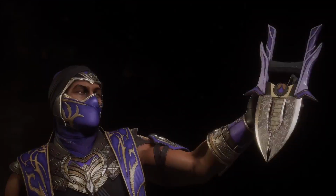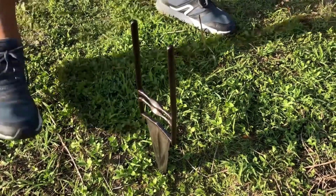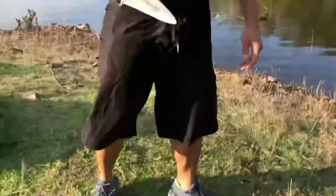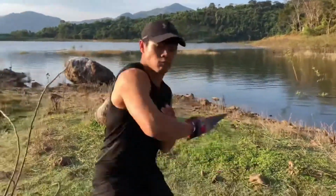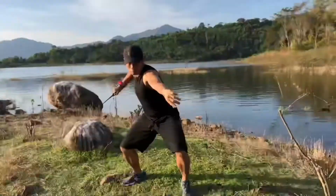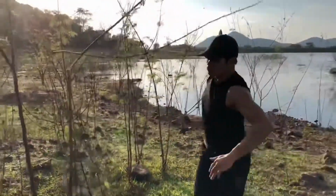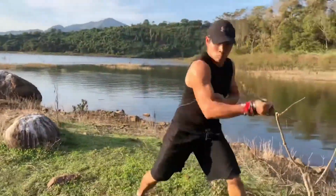The Katar is a pretty traditional South Asian push dagger, coming all the way from India, particularly associated with warriors from the Rajput and the Maratha regions. It is recognized everywhere for its unique design, characterized by a short, triangular blade and a distinctive H-shaped horizontal hand grip. There are many different versions of the Katar that are more unique, with some interesting engravings or elaborate designs on the blade and handle.